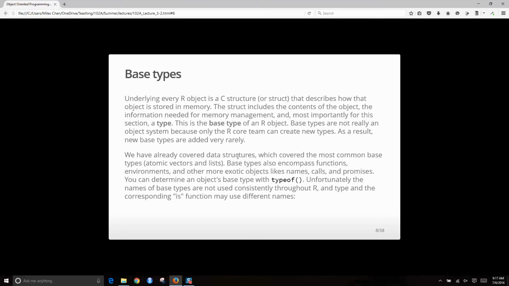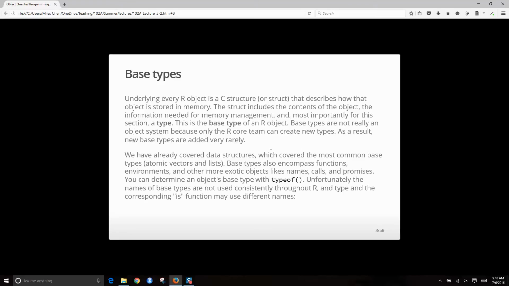It says underlying every R object is a C structure that describes how the object is stored in memory. The structure includes the contents of the object, the information needed for memory management, and most importantly for this section, a type. This is the base type of an R object. Base types are not really an object system because only the R team can create new types.